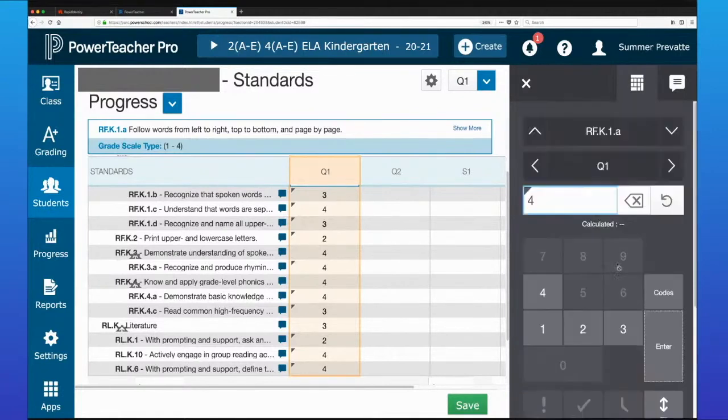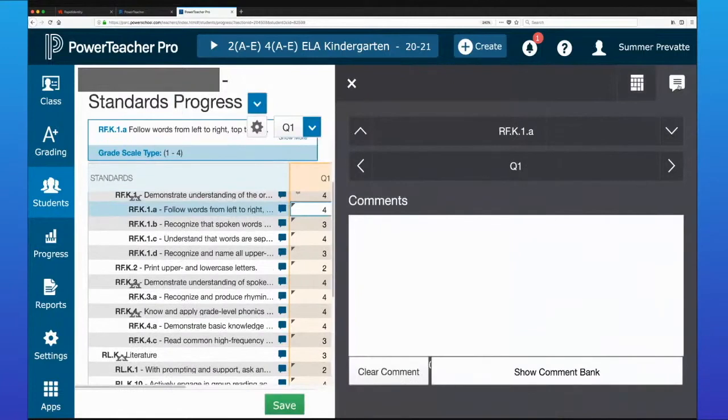Scrolling back up to the top, as you see here on the calculator, you have a little keypad. This keypad is the icon to be used, like I said, for that numeric input. But over to the right, because I know a lot of you have questions, is a chat bubble. This chat bubble is for comments. I'm going to click on that chat bubble so you see it pop out.